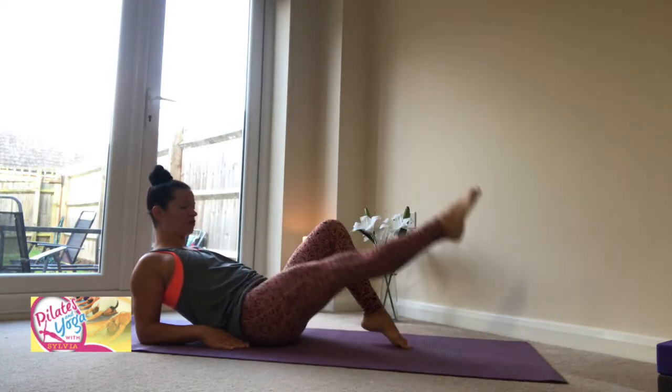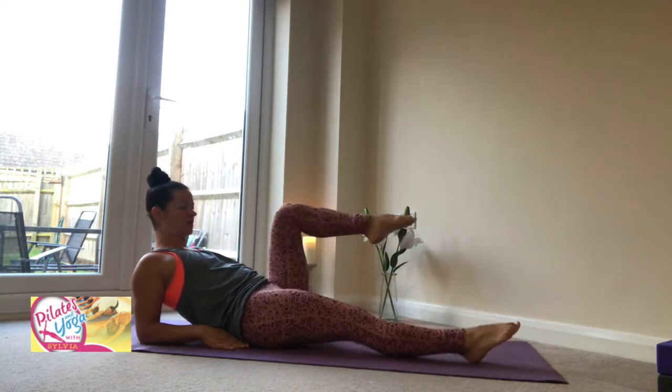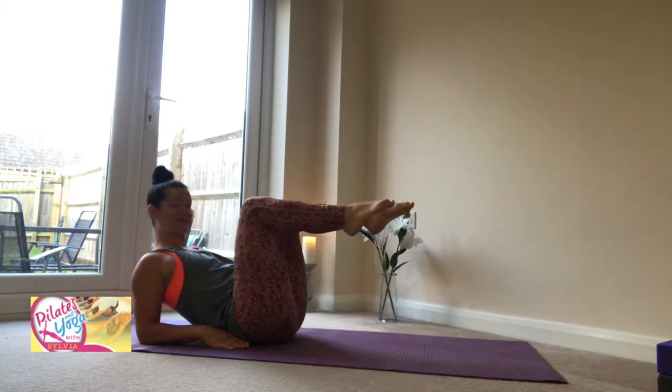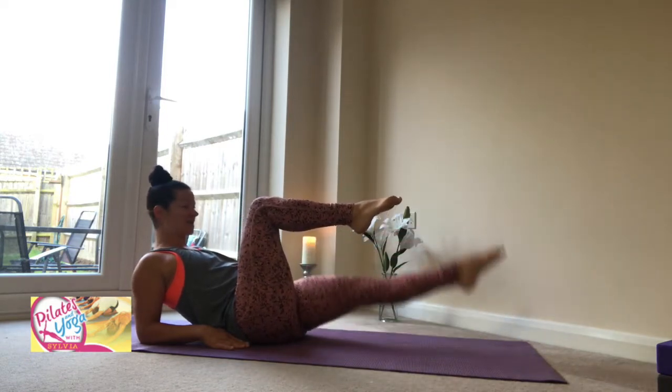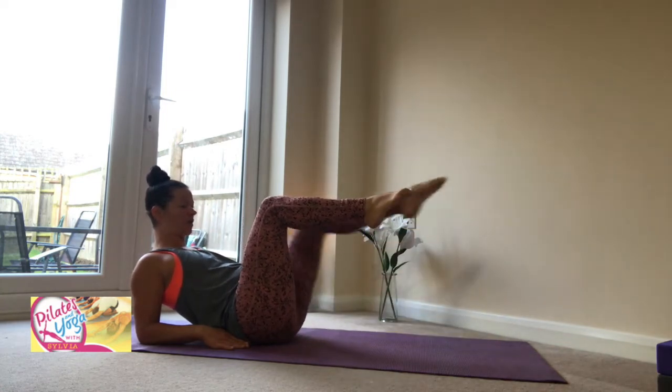Pull in. Strong breath in. Last one. Lovely job. Bring it back to center. Same on the other side. Extend and in. Push and pull.